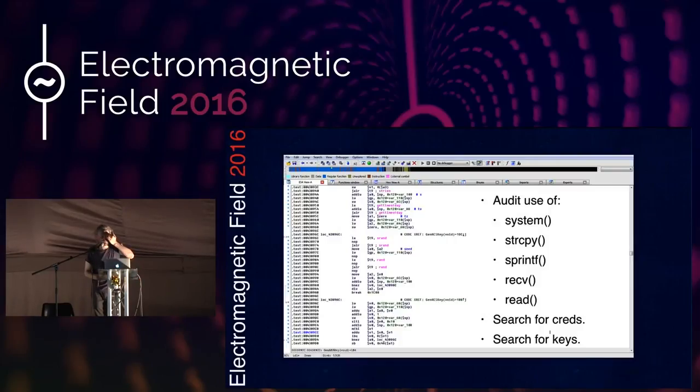It's not that expensive for what it does. There's a reason why it costs money. It's because it's really, really good. The add-ons themselves are amazing, but they cost even more money. The things we're auditing for are the use of system, exec, popen, things in that family, because they run commands in the shell. And if we somehow control some of those buffers that get run, then we might be able to get our command in there. That's where we might look for command injection, for example. We look for strcpy, strncpy, memcpy.